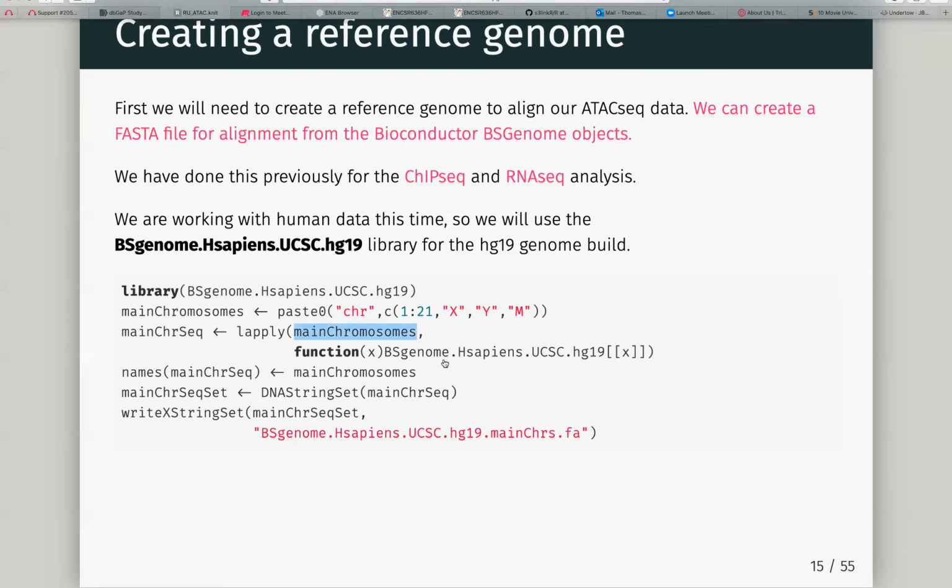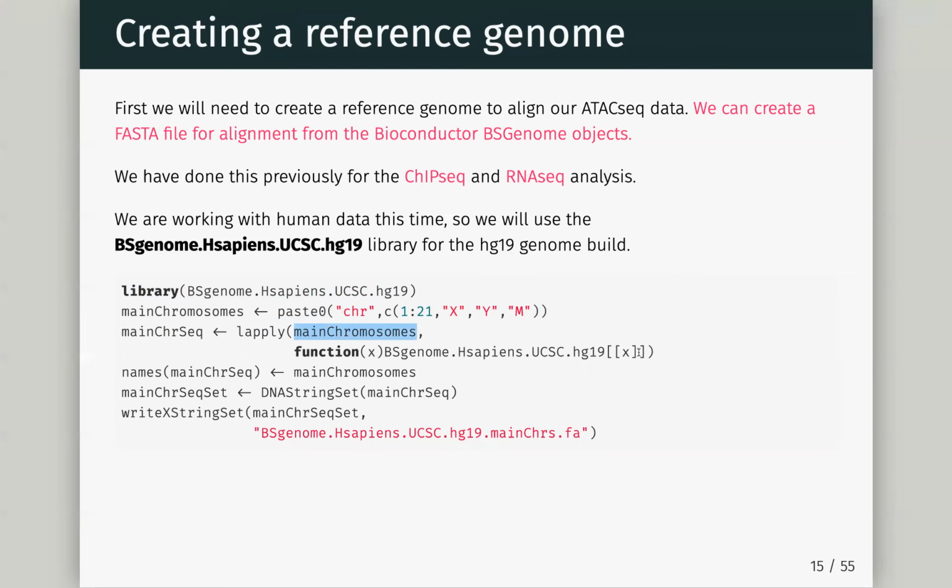I loop through that vector, and each time through the loop I extract one of the chromosome sequences, and that comes back into a list. With that list, I then provide names, chromosome 1 to 21, because these are what go in the FASTA header line. Once I've got my named list and each element is a DNAString, I can turn that into a DNAStringSet. I can write that out to file here with writeXStringSet, and that will provide a FASTA file with all the sequences for the human genome.